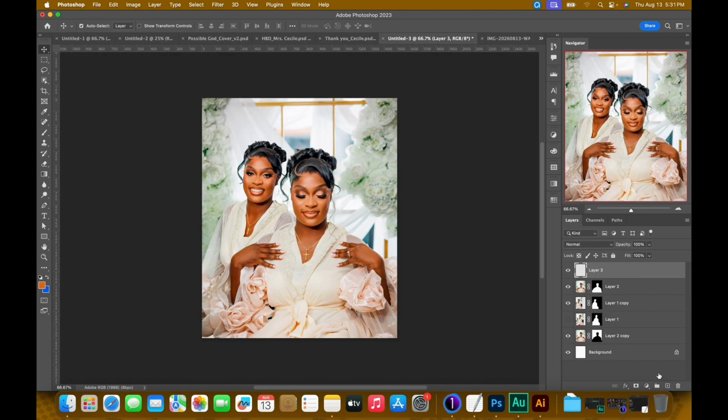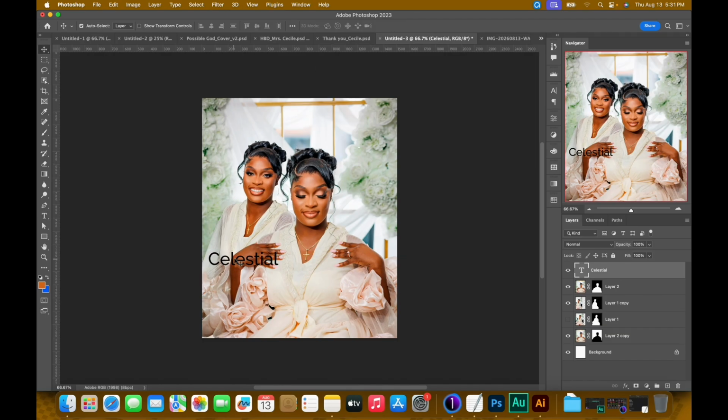So just click here and then press T for the type tool, and then let's type celestial. Command A or Control A on Windows to select, and then just left click on this icon and then increase the size like so. Just OK or register action by left clicking on the mark icon.